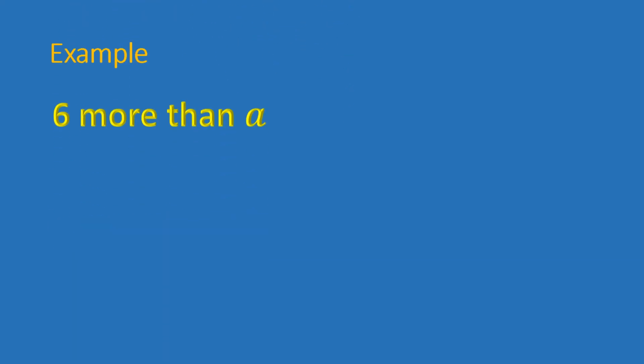Let's have this one. 6 more than a. When you have the phrase more than, it means that you're adding to something. So here it's reversed. You start with your first addend, which is a plus 6. You would ask, sir, is it okay to have it 6 plus a? Technically, by the property of equality, it's just the same. However, to be more exact, the right way to translate this is a plus 6.